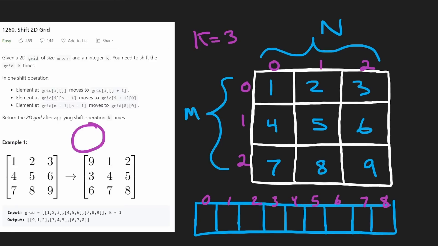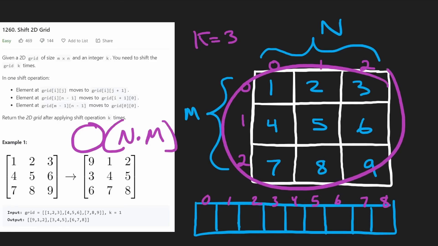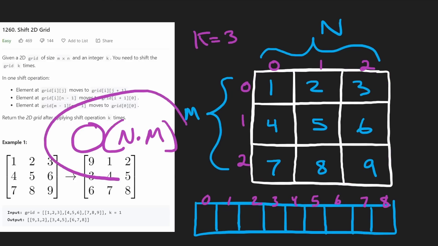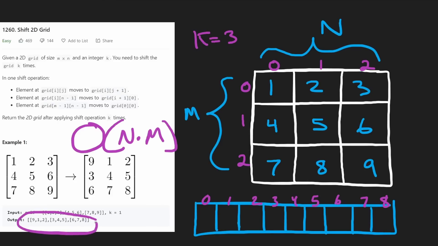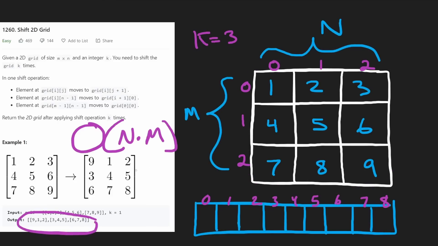The overall time complexity is going to be O(N × M) because we have to iterate through every position in the grid. The memory complexity is also O(N × M) if you count the extra space needed to build the output array, since we're not doing this in place — we are using an extra two-dimensional array. But if you're not counting that extra space, then it technically is O(1) space complexity.